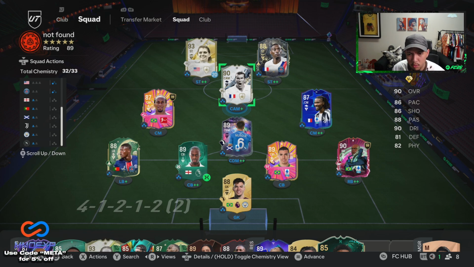We've got the narrow 4-1-2-1-2. Now you can use the left mid and right mid one for, you know, width. You can have some width, especially if you play them as like wide playmakers. But today I have the narrow one.